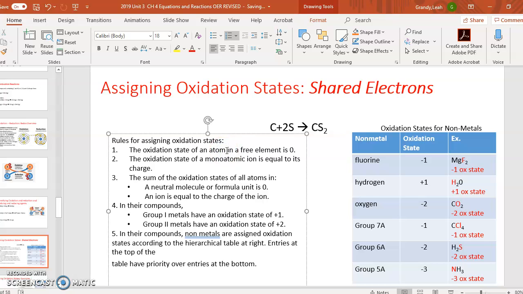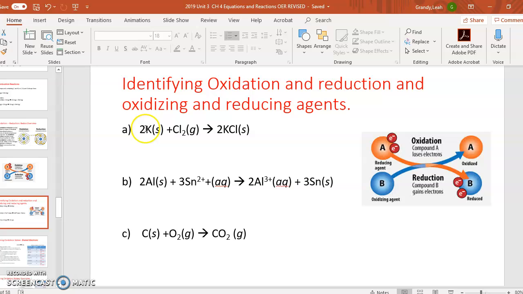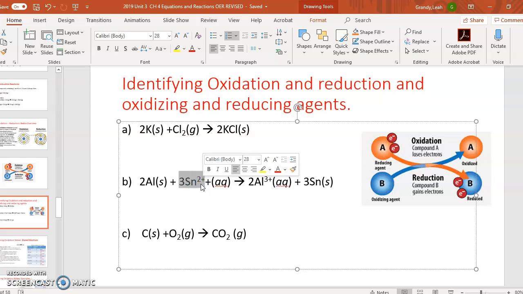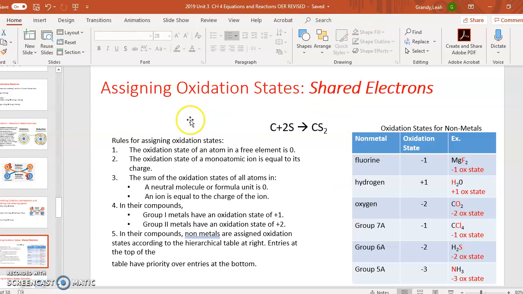As I just mentioned in the previous example, the oxidation state of any atom in its free elemental state is 0. So we go back here, K, in its free state, carbon, notice how there's no charge. However, notice here we've got an ion, so that tin is already 2+, whereas the aluminum has no charge on it. So we follow that as the first rule. We follow in this order. You go through and see if there's any atoms in the free element state, they'd have a 0. And then what you want to do is write them above.